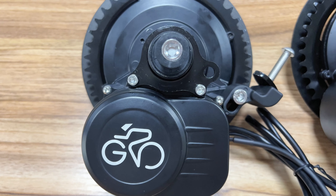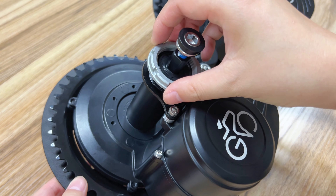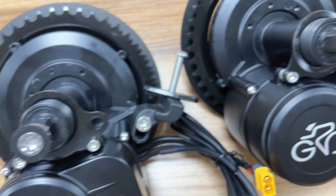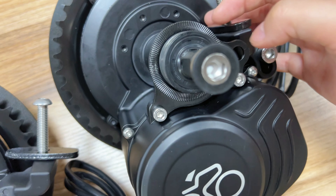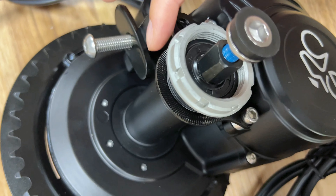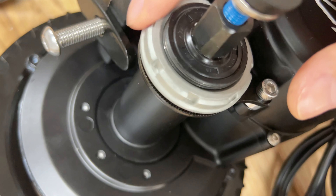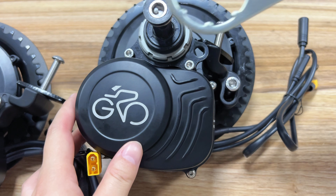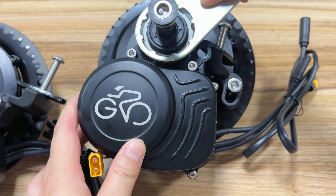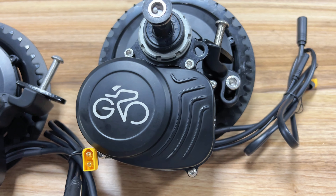Before, there was no embossing so friction was limited, and the motor might be overturned if it was not mounted or used suitably. Now embossing is added on the surface of the plate to increase the friction, so the motor won't be overturned. The fixed reinforcing plate is optimized by adding embossing, so the motor is better fixed even without a fixing block, with double protection to avoid cracking problems from overturning and hitting the frame when the fixing block was accidentally loosened.